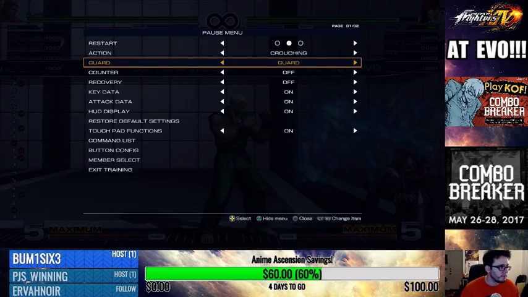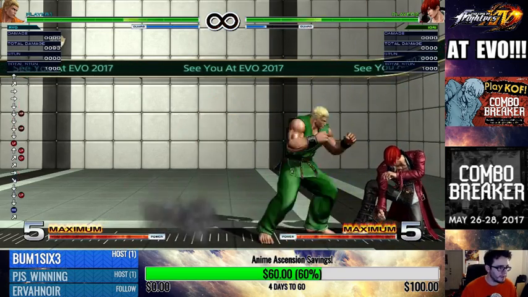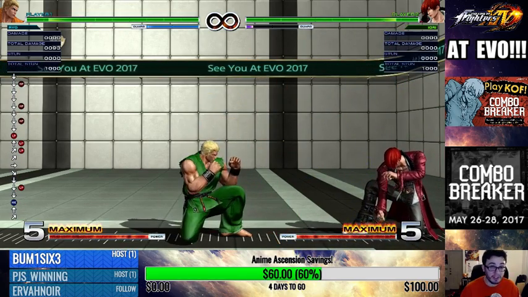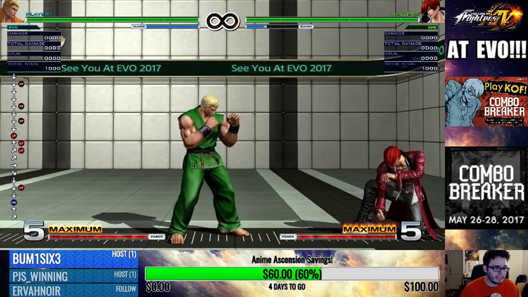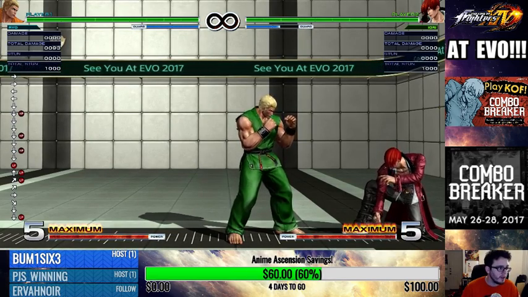You can, let's set him to guard all. You can do a single normal into light fireball and then crouch fierce. Again, the light fireball is -1, and crouch fierce starts in 3. So assuming they press a 4-frame light, which is most of the lights in the game, this will trade, and if they're not frame perfect, you will win.